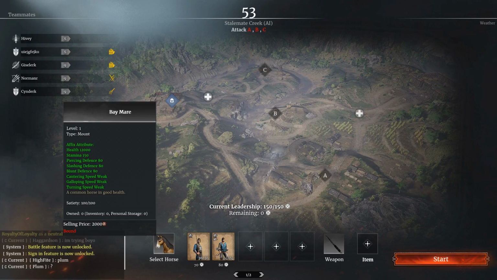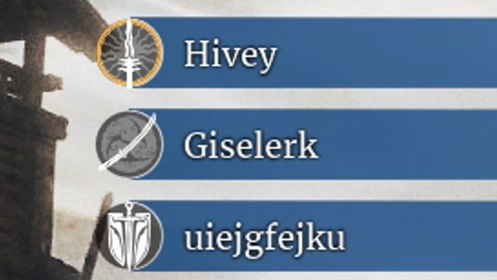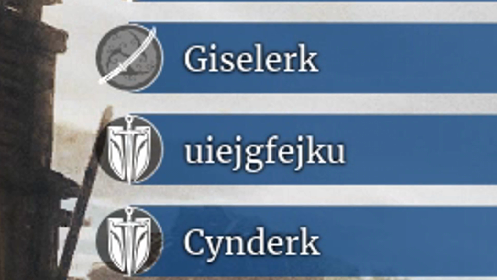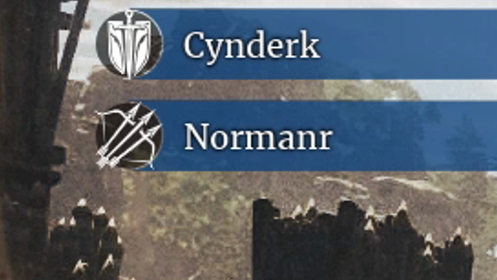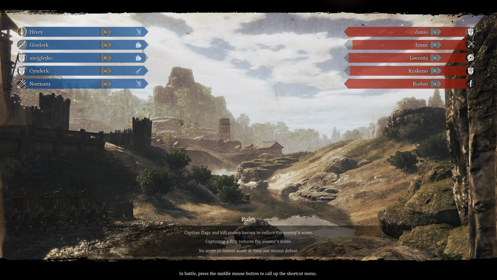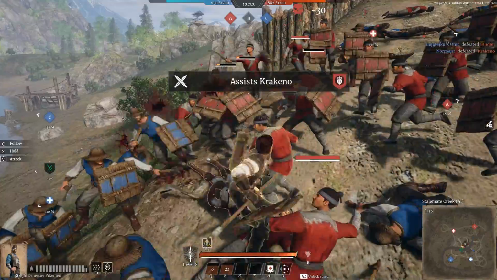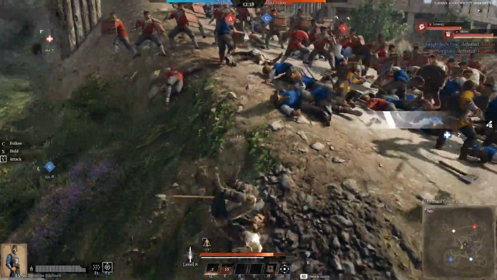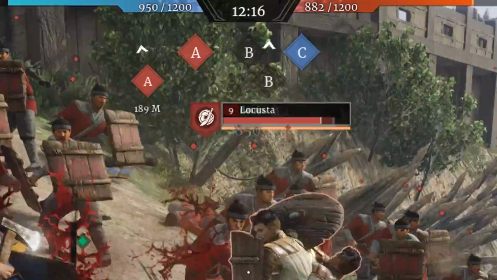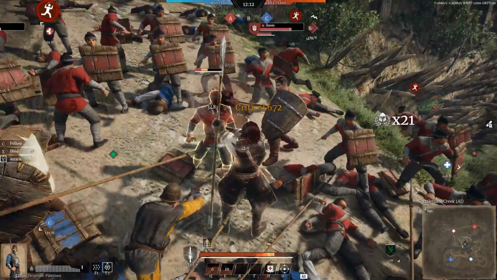Then came time for my first real battle. On my team, it's me, Gizlurk. I think I just had a stroke. Sindurk and Norman R. Let's do this! Normal battles like this essentially consist of capturing one of three flags and attempting to hold it while also defeating enemy warlords and their troops. The more flags you control and more warlords you defeat, the faster your enemy's bar up here depletes. Whichever team hits zero first loses.